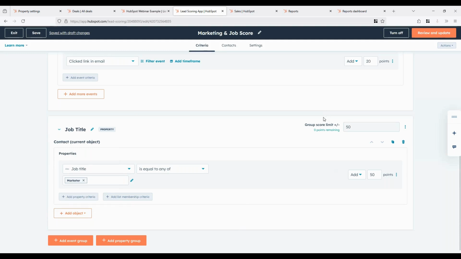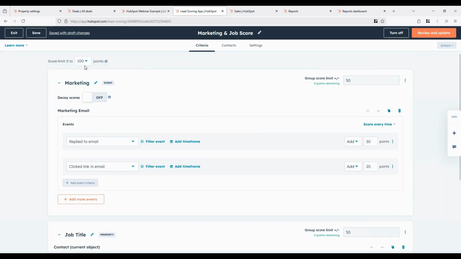Now with each of these groups, we do have this group score limit, which contributes to our overall score limit up here. The way these group scores work is that these group scores altogether will equal your score limit. Again, they're just segregated so you have a better idea of exactly what areas are contributing, which makes it easier for that differentiation. With these score values, we can also change these if we'd like to add sections or maybe weight a section less harshly when it comes to lead scoring.